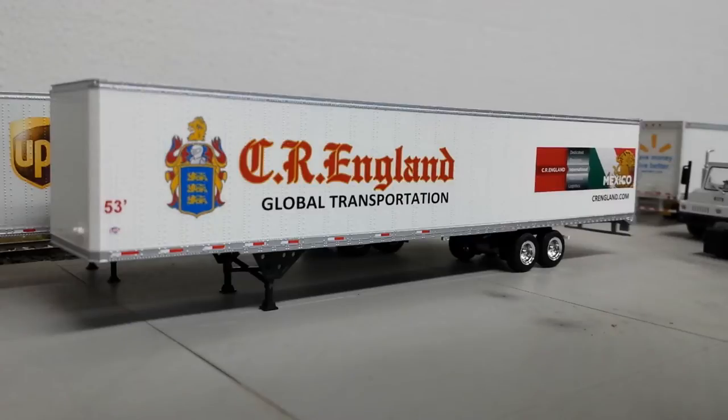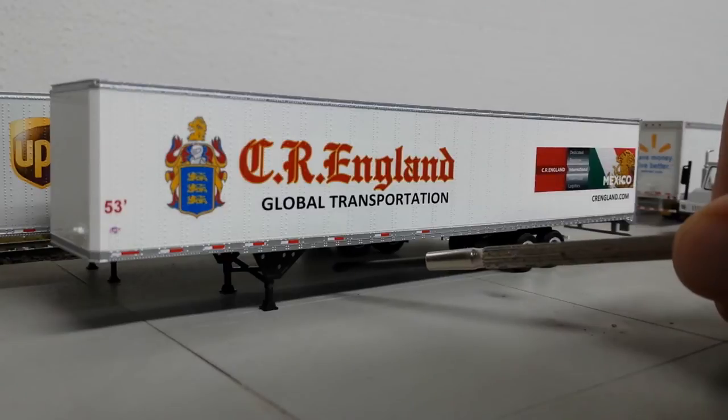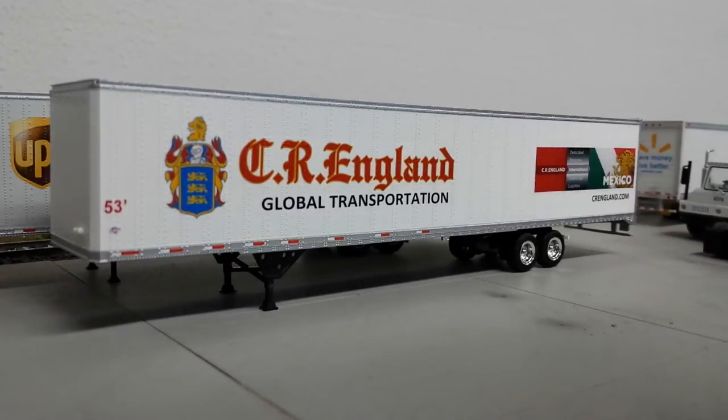I think they came out pretty nice. I still have to finish putting the safety striping along the side, the mud flaps, the reefer, the fuel tank, and then the reefer itself on the front there. I'm going to use BLMA's Thermo King reefer for these.